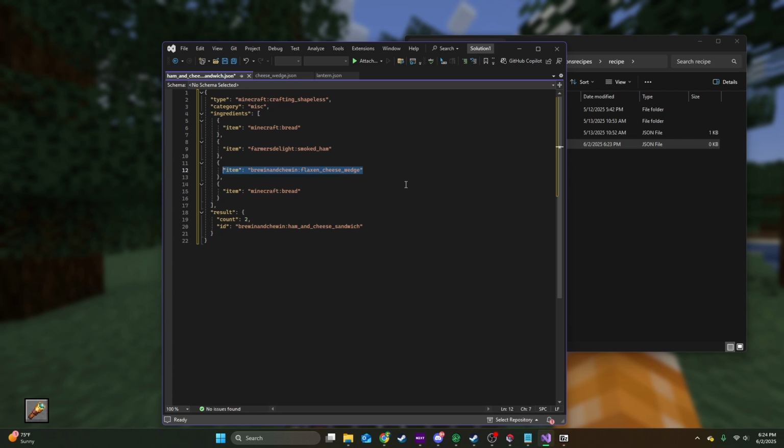There's actually a huge difference that I haven't mentioned yet. We have ID and item. To put it simply, they're the same thing, but when it comes to ingredients and result, they're different. So for ingredients, you have to put down item, and for results, you have to put down ID. I don't know why, but they both use an ID at the end of the day. So if we come to item, we can type in tag. And this now makes it where if you put in any tag here instead, it'll work.